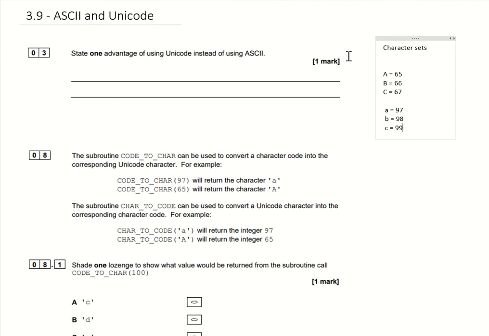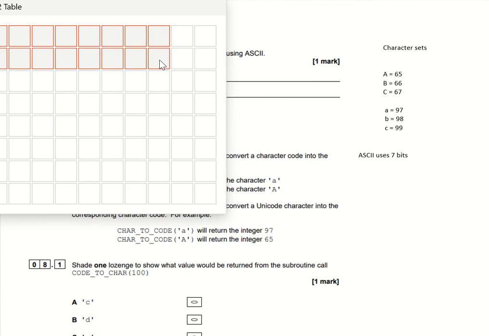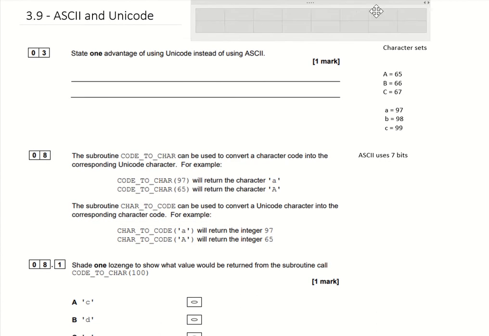So on the paper 2 paper, the general kind of questions you'll get asked is about, what's the advantage of using Unicode over ASCII, or what are the main differences? So just to explain a little bit more about the two. ASCII uses 7 bits. If you imagine our binary table, which I can draw here for you, let's do it by 8 bits. I'll put it here so we can fit on the screen. We've got a binary table 1, 2, 4, 8, 16, 32, 64, and 128. So if you imagine 7 bits, which are these bits here, these are our 7 bits which are used for ASCII.